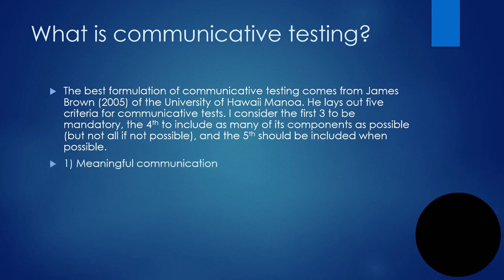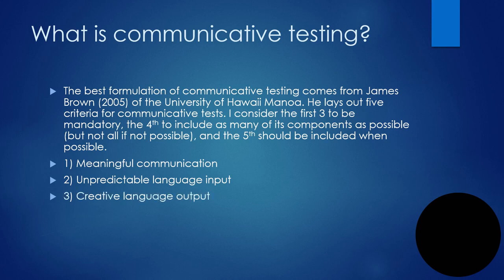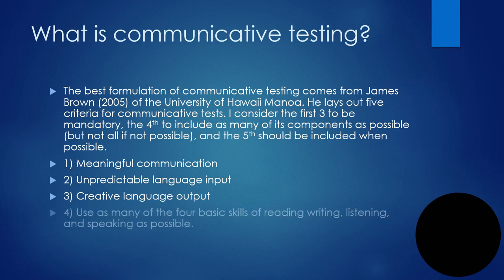First criterion is meaningful communication. A communicative test should involve and require meaningful communication. I'll elaborate on that later. A communicative test should require unpredictable language input. Students shouldn't know beforehand what they're going to be tested on exactly. More about that in a moment. And the third major criterion is creative language output. So students should be required to have creative language output.